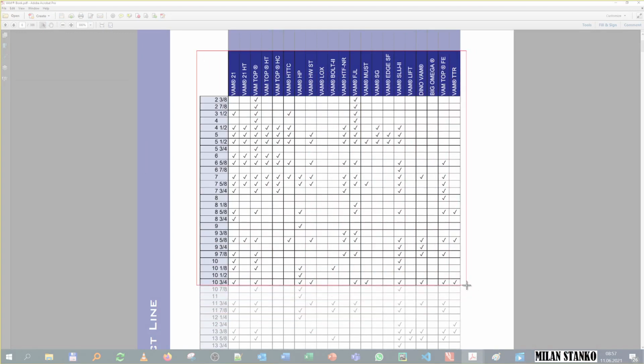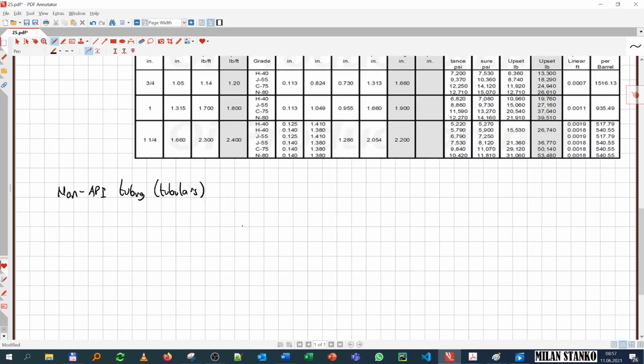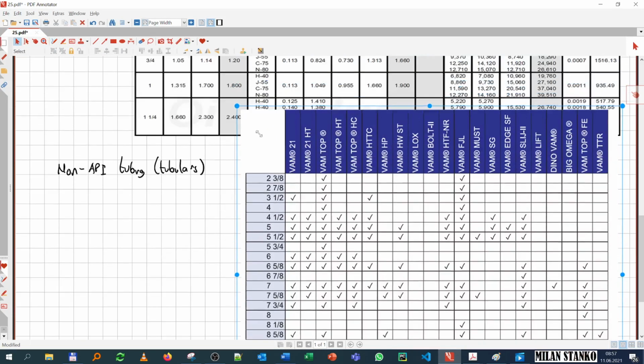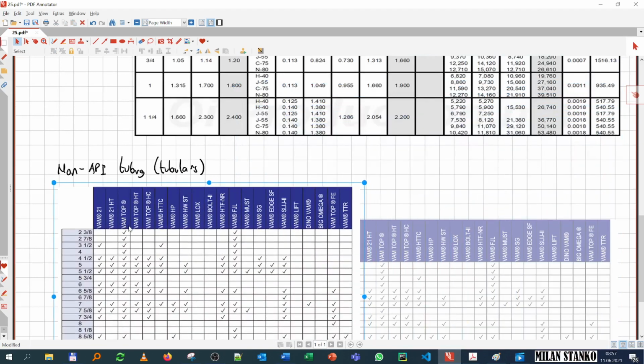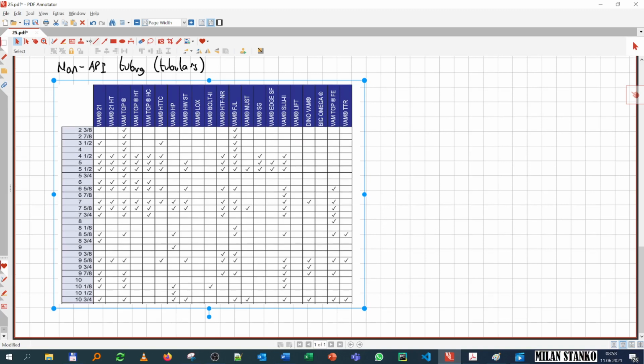And of course, when you go above, like 9 inches, something like that, then it will be casing. And you also have, for example, riser. This goes all the way to 26.